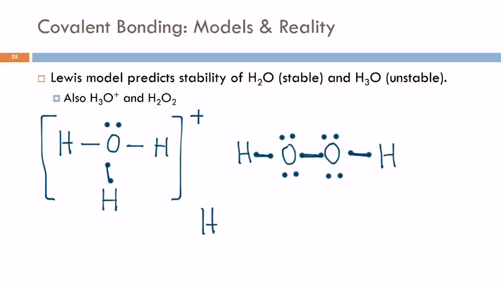So I'm going to draw another Lewis structure for water. So there's water. What would the Lewis structure for the hydrogen ion be? H plus. It's just going to be H with a positive charge. Hydrogen has 1 electron, and when it loses its only electron, it becomes a hydrogen ion. But if it doesn't have any electrons, all it is is a nucleus. And the only thing it has in its nucleus is 1 stinking little proton. So the hydrogen ion is really a bare proton.